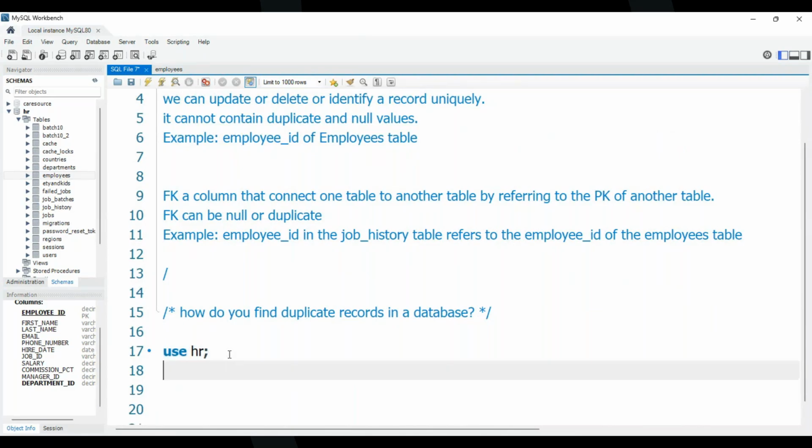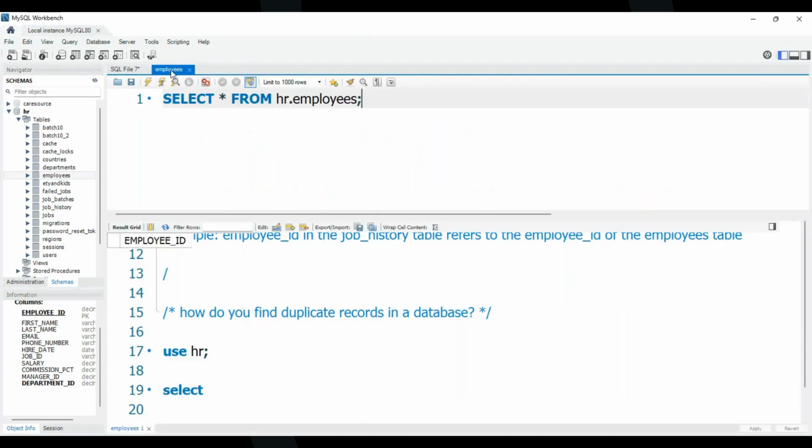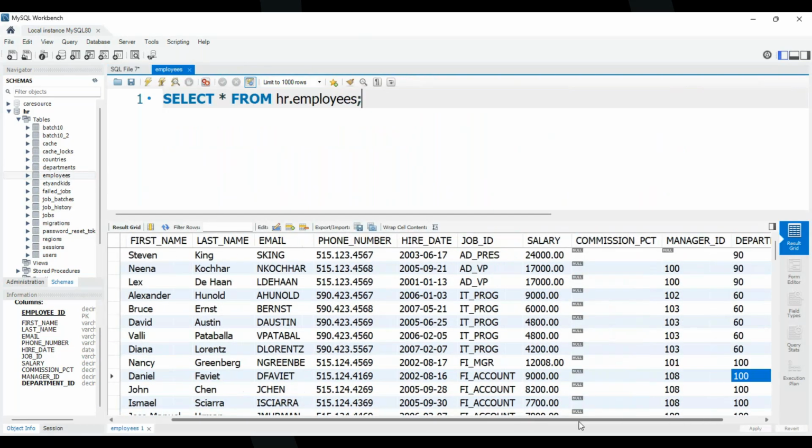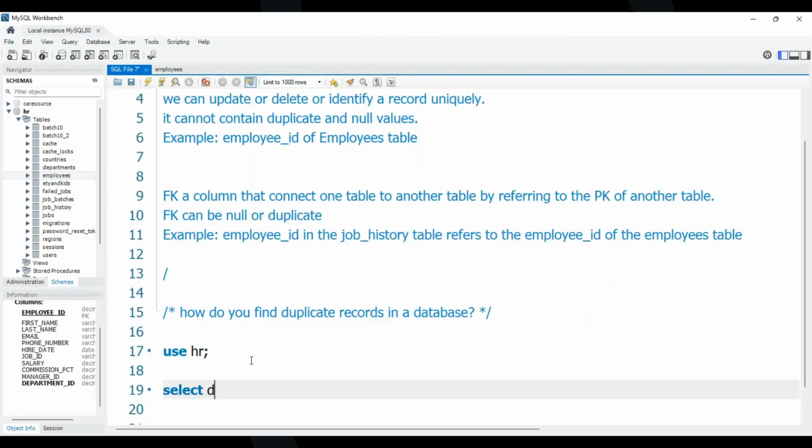Then you can try to find it: select department ID, and count, since duplicates means two times, three times, from employees, and then group by department ID.